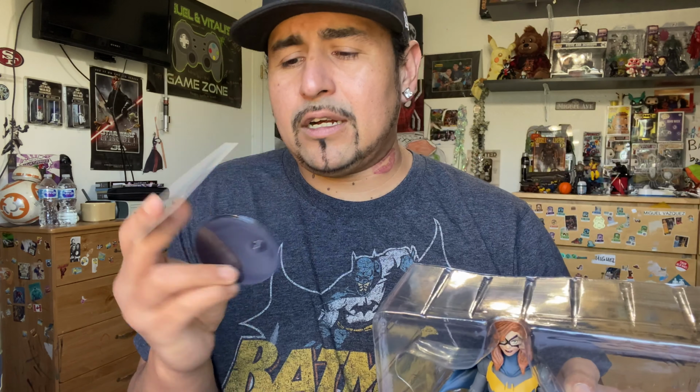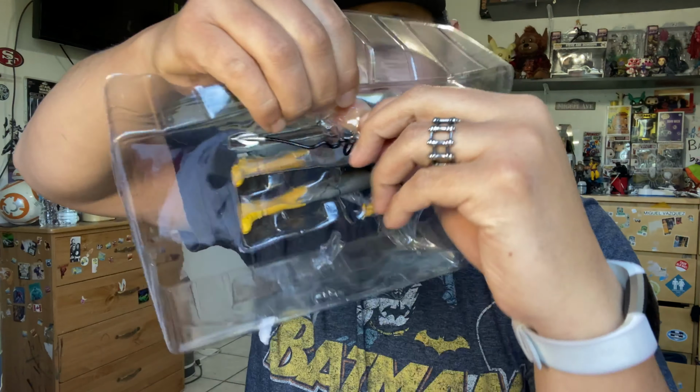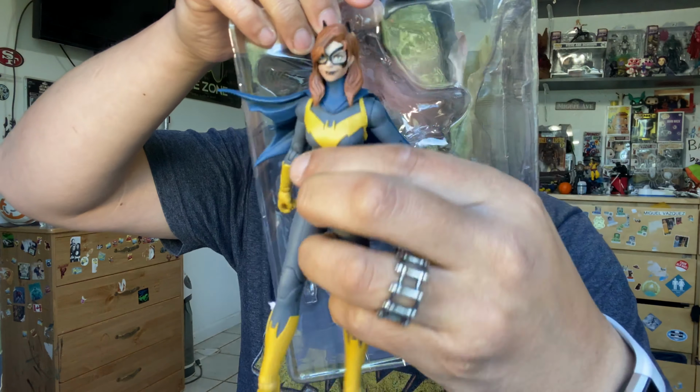She came with a card as well as a stand. Now, what I was saying about the box is, if you cut really close to the box, you get a cool little, almost like a double stand. Keep your blades sharp, guys. That's all we can do at a time like this. And she's out.